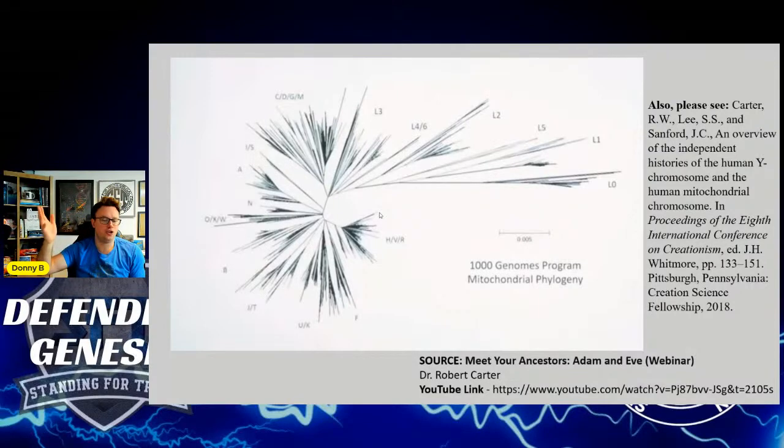Okay, there's a huge problem, and there's a rock solid paper published by Dr. John Sanford that I will go over in future episodes, published in the secular literature, that shows this waiting time problem. It really is an unsolvable problem at this point for the evolutionary model. But nonetheless, they're going to take the number of DNA differences separating humans and chimpanzees and then look at the time, let's say 6 or 7 million years, and then they're going to divide it by the time, and then they get a very slow mutation rate. Okay, but there's a few problems with that.